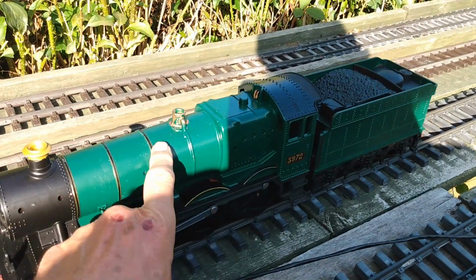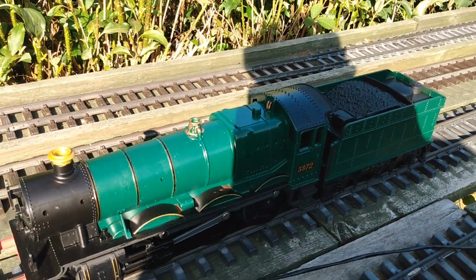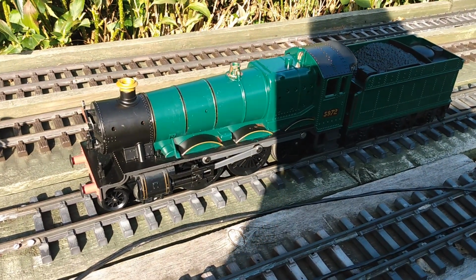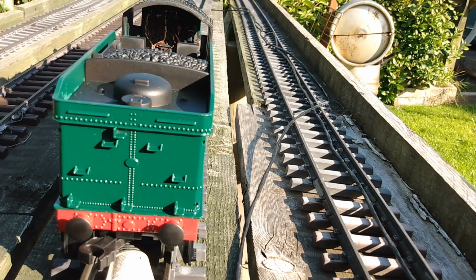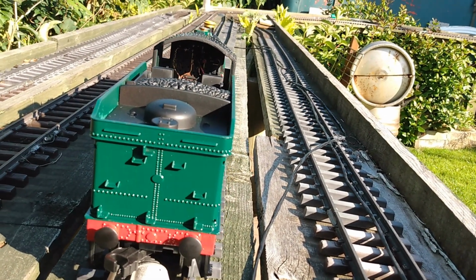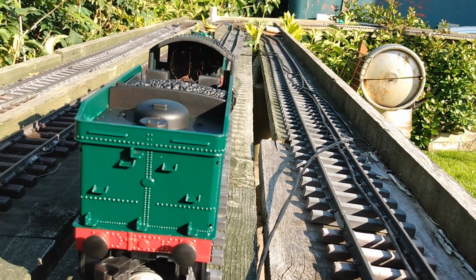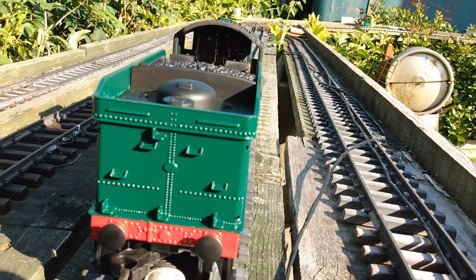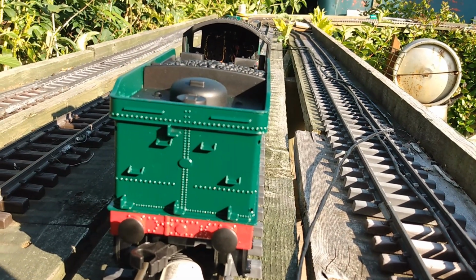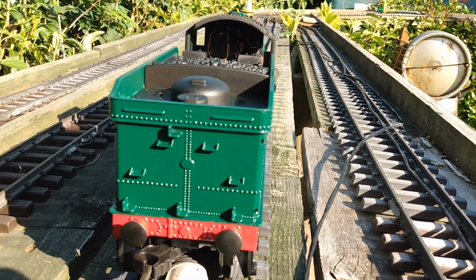And the gold paint hasn't taken on top of my green paint there. I need to touch that up. So there's a couple of things to do. Hold on while I turn it round in the sun. Well, this is it turned around. It's difficult to keep my shadow out of the way of the camera. But as I say, I feel now that I can see a little bit more of the rivet detail in this loco, which I'm very pleased with.